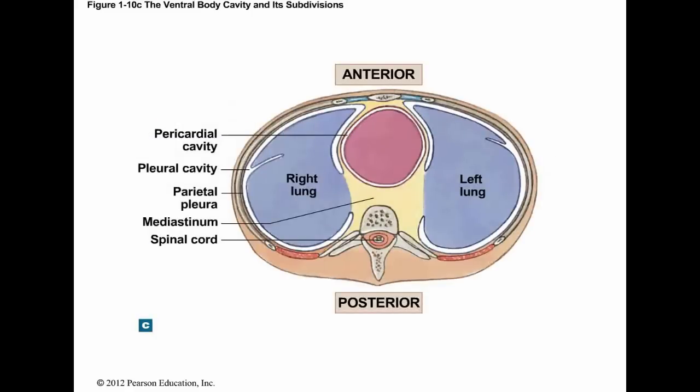Here we are looking at a cross-section, a transverse cross-section or a CT cross-section, where we've got the anterior and posterior. So the anterior, the front, the posterior, the back. We've got the left and the right lung. We have the mediastinum, and within the mediastinum we have the pericardial cavity. And within that cavity we have the two layers, the visceral pericardium and the parietal pericardium. If we're looking at the lungs, you can see also we have the pleural cavity, we have the visceral pleura and the parietal pleura.